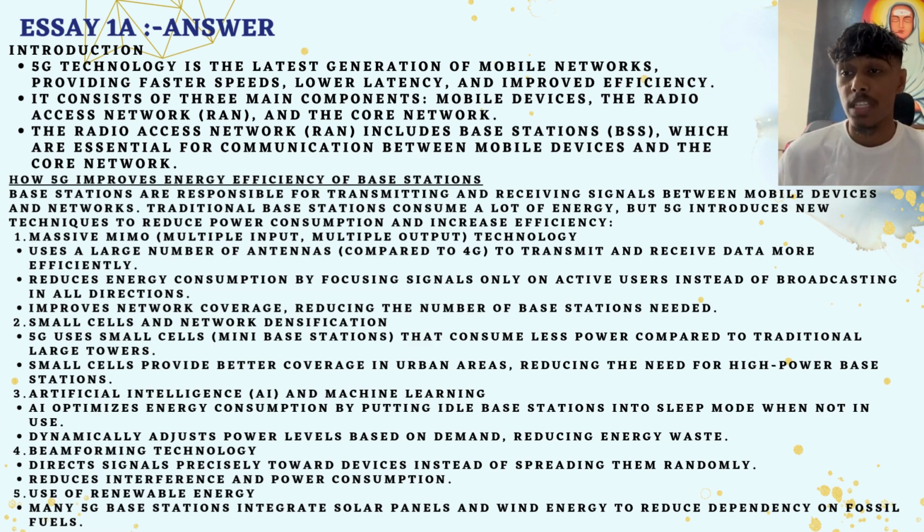The third point is artificial intelligence. We all know AI is taking over nowadays. AI optimizes energy consumption by putting base stations into sleep mode when not in use, so we can reduce the amount of energy used. Beamforming technology directs signals precisely towards devices instead of spreading them randomly.